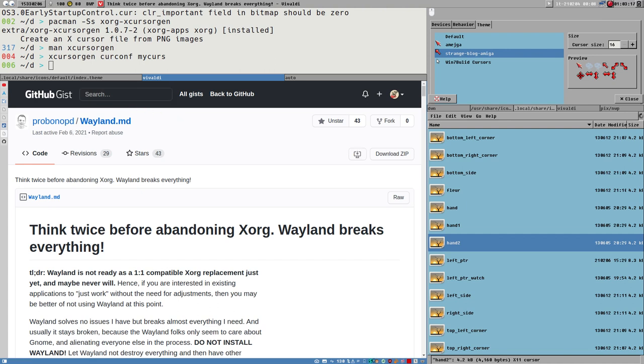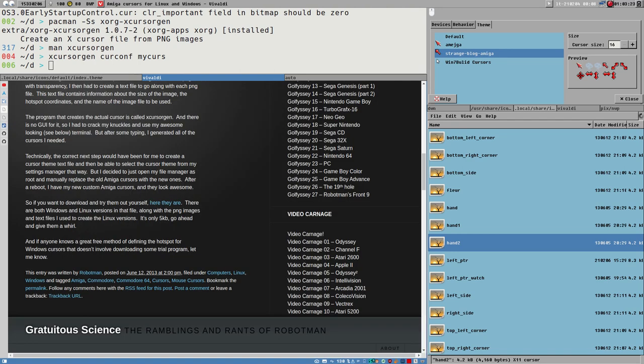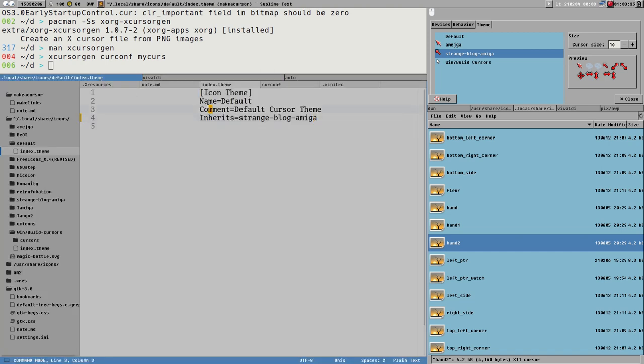What I want to get to is that our cursor pack and the cursor pack that you can download from the strange guy, it doesn't have a pointer. It doesn't have it set at all for the pointer. Excuse me. It doesn't have a mouse pointer for selecting text, the input box mouse cursor thing. And that was another thing that was annoying me a lot, that this is a terrible mouse cursor.